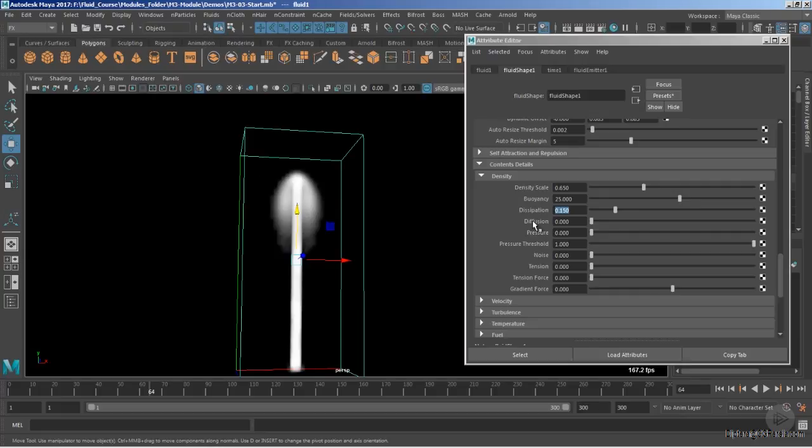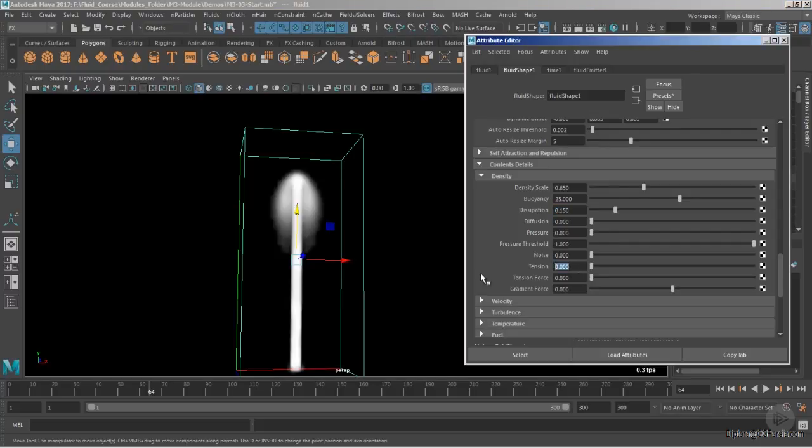And in this case we don't need any diffusion, because this smoke is quite sharp in nature, very wispy, so the diffusion will spoil its properties. No pressure is required, and even the noise is not required because it's a very smooth flow. Now I had a word with you in the previous clip where I talked about the tension. These two attributes are extremely important to support the natural behavior of the wispy smoke. Without these two, it would be very difficult to grab the essence of the wispiness inside the smoke.